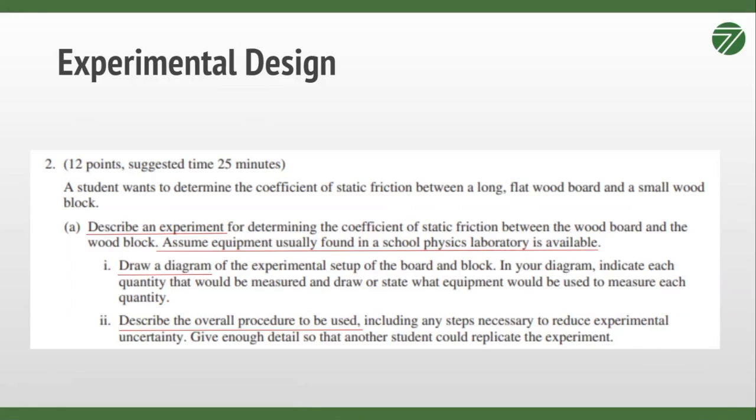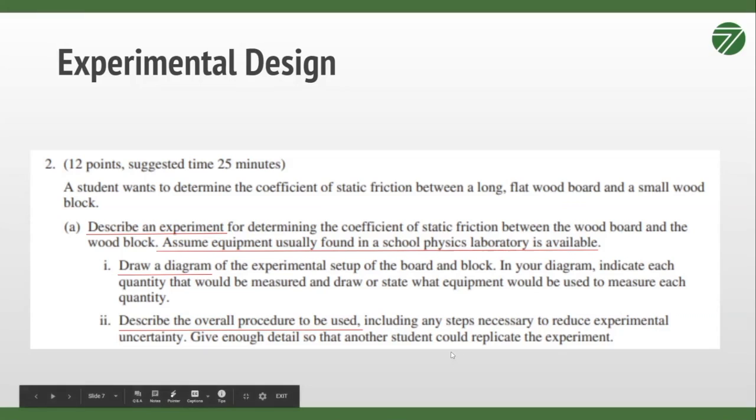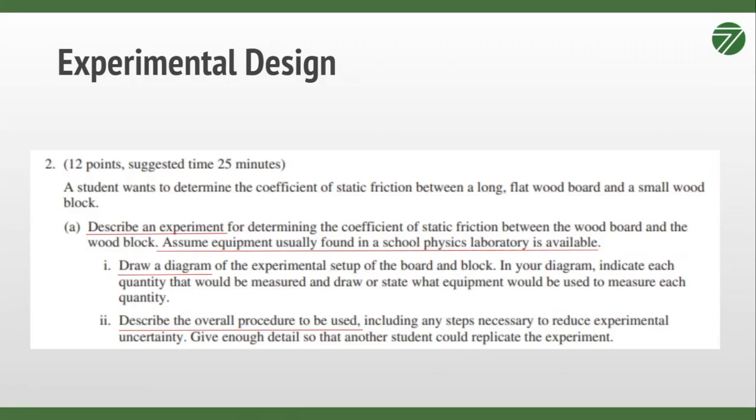It's allowed. You can do numbered steps, but it's also okay to just, in paragraph form or in a narrative, explain what you would do or what the experimenter would do, going step by step through this procedure. So okay, you'd set up this wood block, and you'd put weights on top of the wood block and drag it or whatever. But you basically explain, okay, I'm going to do this and then I'm going to do this, and that can be in numbered steps or not.